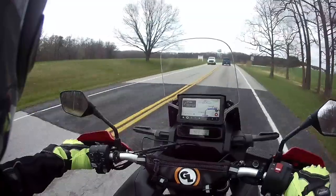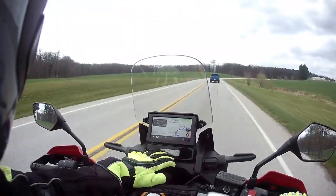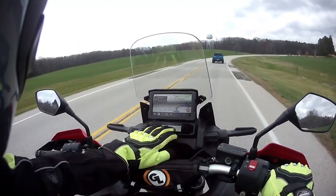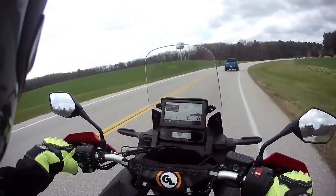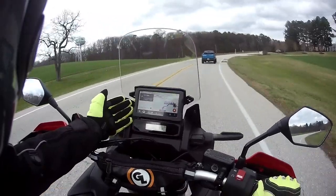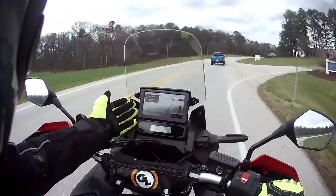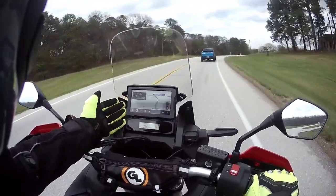But yeah, so the electronics, you know, and then they got the TFT dash, then they have the speedometer. It tells you your gear you're in and your mileage down here on this lower LCD. So usually up here, like if I wasn't using the navigation, which I'm not really using, then I'd be able to choose between the different screens. One, you choose your rider mode.